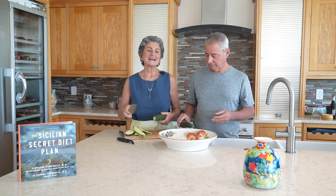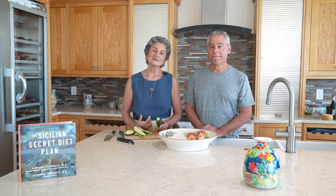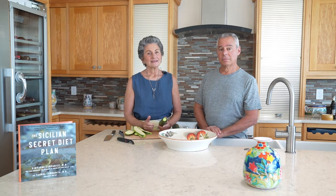And also, again, with summer coming, we're going to be exposing our skin to the sun. All these vegetables, including tomatoes, can actually help to prevent sunburn and to keep our skin healthy. So lots of benefit. And that is why it's so important to eat in season, because if we miss eating these vegetables, we don't get the skin glow or the protection from the sun that these vegetables can actually give us.